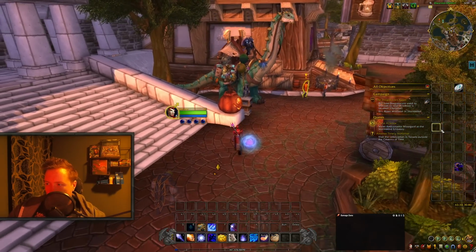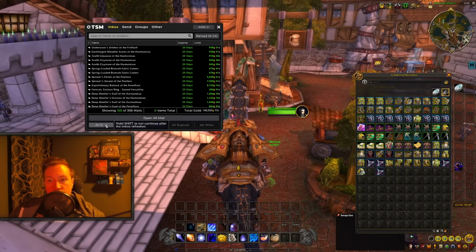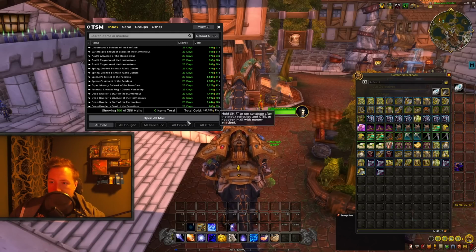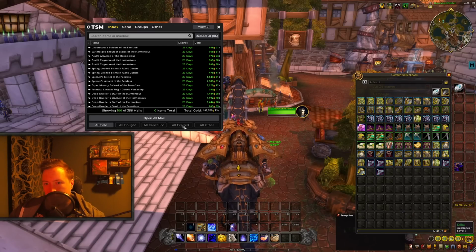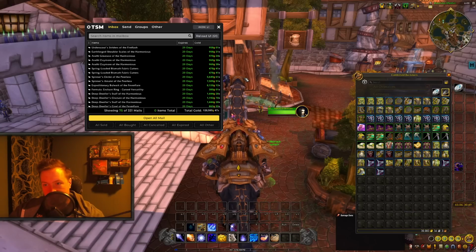On this character, actually we have to mount up again, and taking a look at the mailbox right now, we have 356 mails, and in the first 100 we have 162,000. We have already deposited all the gold into the war bank, so let's just open everything here and see exactly how much gold we end up with at the end.